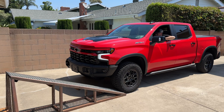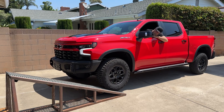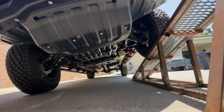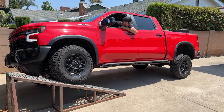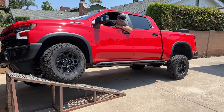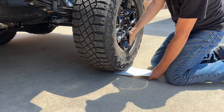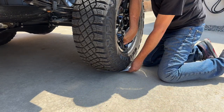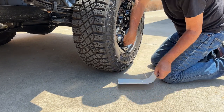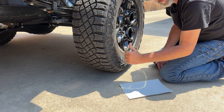I've got my 20 degree RTI ramp, and all I need to do now is drive up and see how far it'll go before the left rear tire starts to come off the ground, then make some measurements and come up with an RTI score. I think we're pretty close — it doesn't just go right in, but I can lift the wheel with one hand just enough to get it in or out, so that's good.